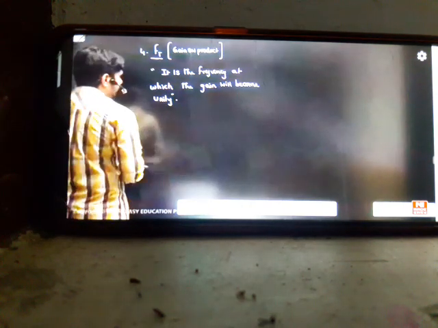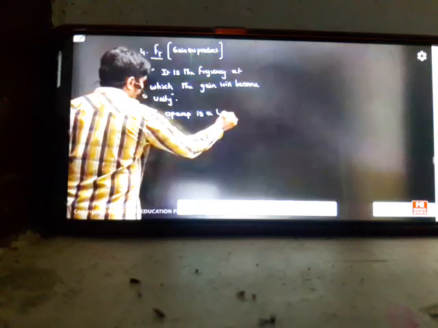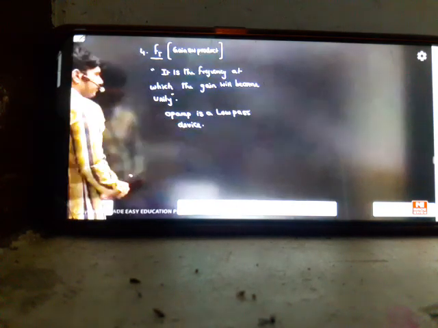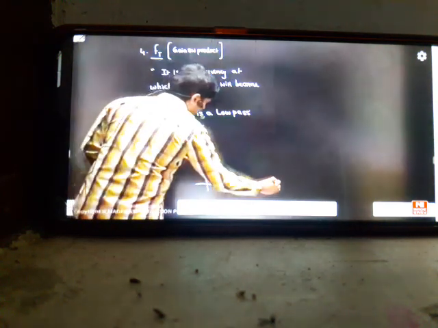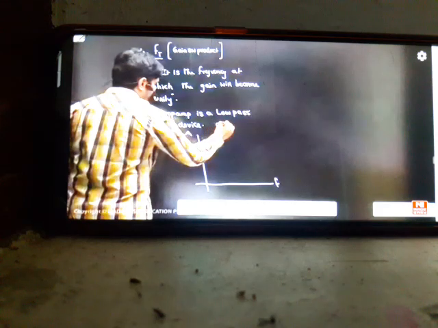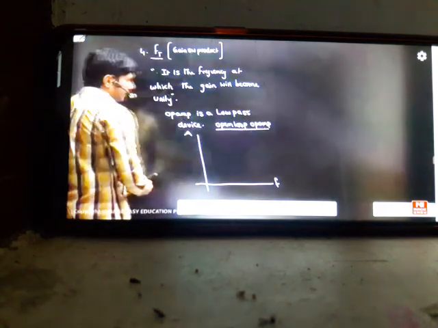But what type of response does an op-amp have? First we'll write that op-amp is a low-pass response. It's a low-pass device, we can say, because high frequencies will have problems, but for low frequencies we don't have any problem. So for an open loop op-amp, if you see the frequency response, you can show it like this. This is your gain A versus frequency. I'm talking about the open loop op-amp. For the open loop op-amp, the frequency response given by the designer is like this.